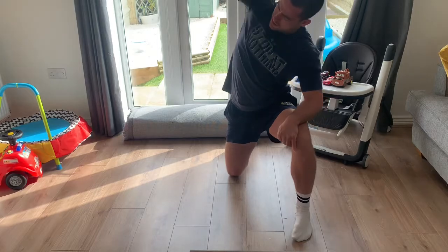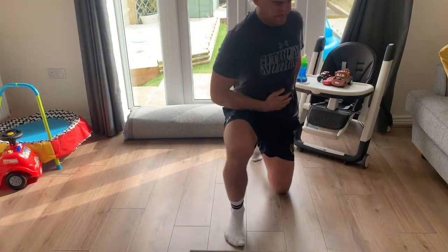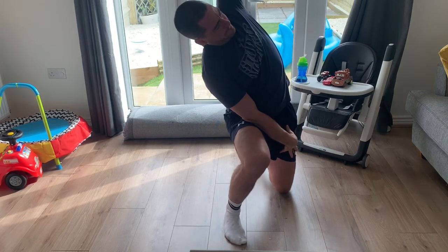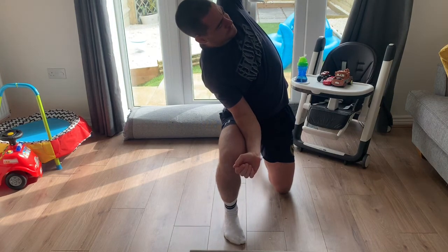And then once we've held this for a good 10 seconds, we're going to swap over. Posterior tilt, rotate outwards, reach over your head. Control your breathing. I really struggle here, so it looks like I'm holding my breath. Make sure that knee is out as well, guys.